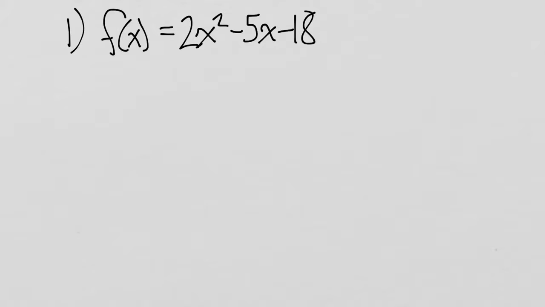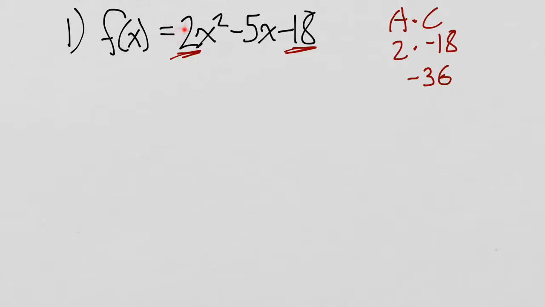And the reason that it's called the AC method is that this is A and this is C, and we're going to multiply A times C, right? So that's going to be 2 times negative 18, which is going to give us negative 36. Okay? So that's always, whenever we have a situation where this number right here is not 1. In other words, where there's a number there at all.